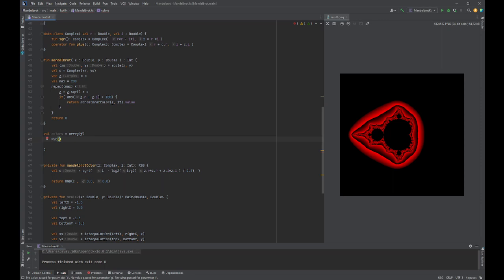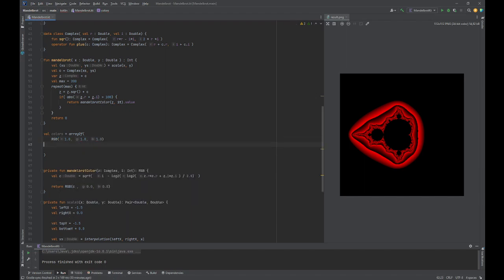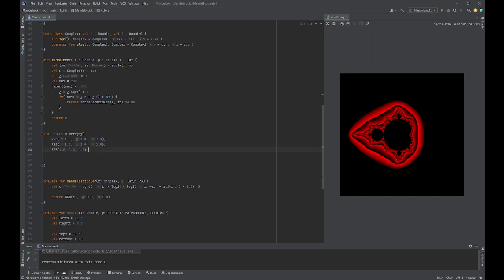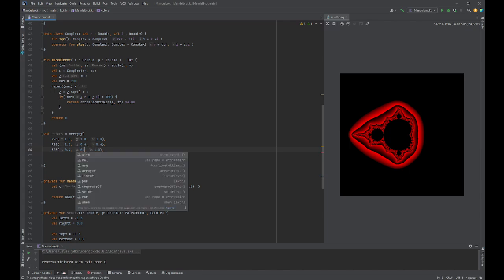So if we want, for example, to go from a completely white color to something, maybe something with a bit of red in it, and maybe to something else. I'm just coming up with values here, something like this maybe.